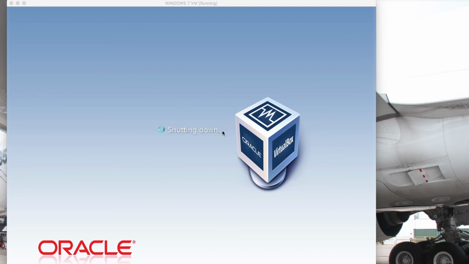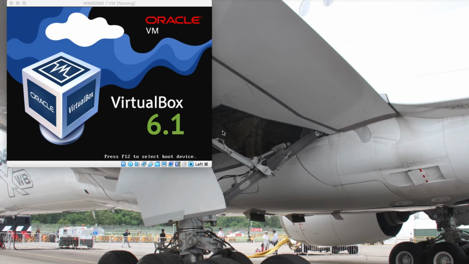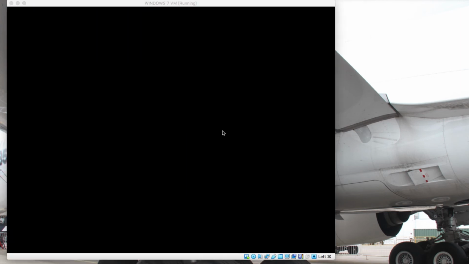So yeah, folks, this is basically how you set up a VM on a Mac, whether you're using a MacBook Pro, a Mac Mini, or whatever Mac device. You can simply follow the same process on your Mac to set up Windows. And the good thing is, VirtualBox is free software. You don't have to pay for the software, and you can even get the ISO image file for Windows free from the Internet Archive. So the entire setup process is absolutely free. You do not have to pay for anything, which is quite cool.